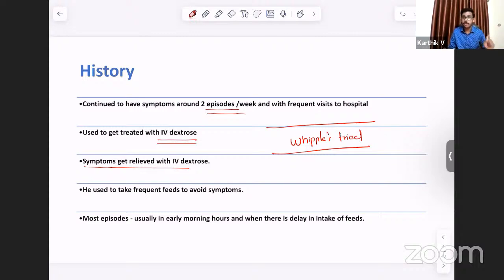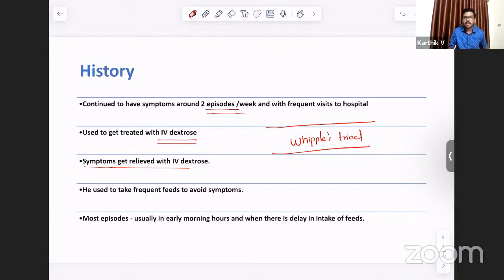And one more point I would like to highlight: when I mentioned Whipple's triad, the third point was prompt resolution with glucose or dextrose. That is very important. If the symptoms were due to hypoglycemia, unless the patient had a prolonged hypoglycemia with neuroglycopenic symptoms, he should experience prompt reversal with administration of glucose. Many other conditions can mimic the hypoglycemic disorder. They may have some effect from administration of glucose, but not complete reversal. So if such dramatic relief is not obtained with administration of glucose, you should think slightly away from hypoglycemic disorder. That is another practical point. Okay, right.